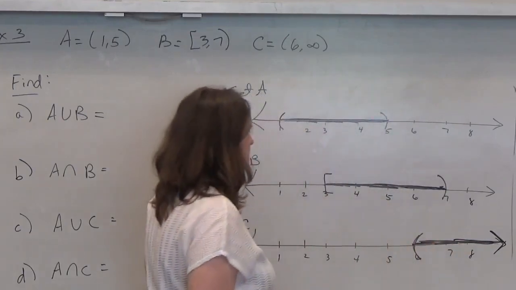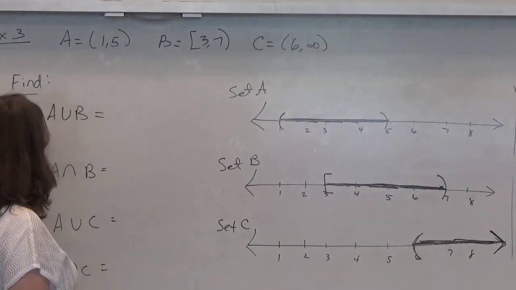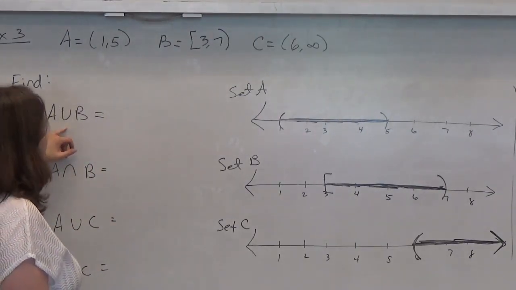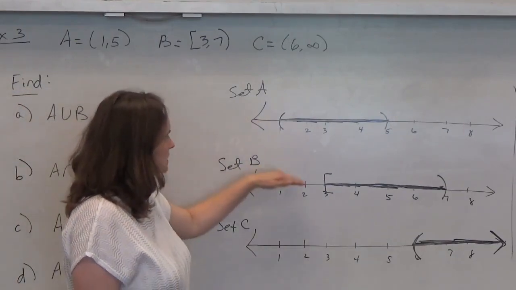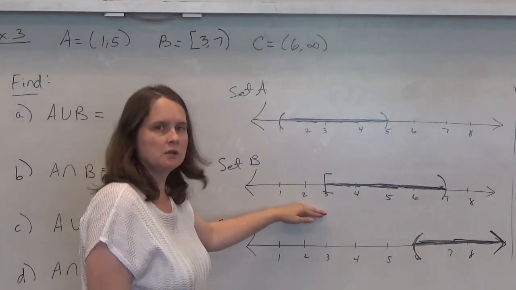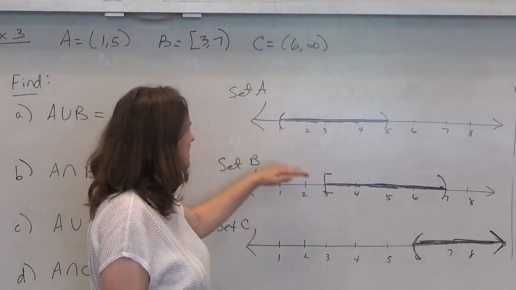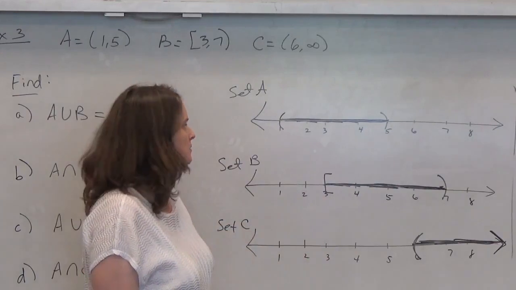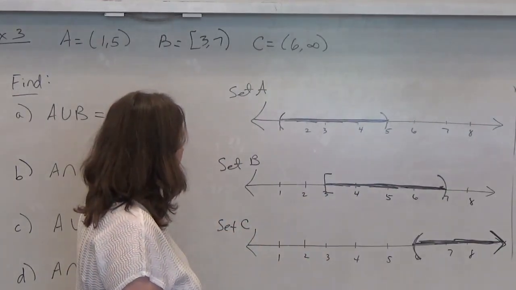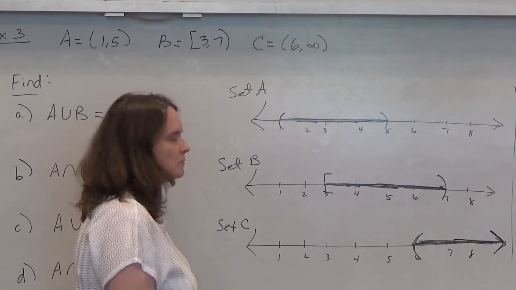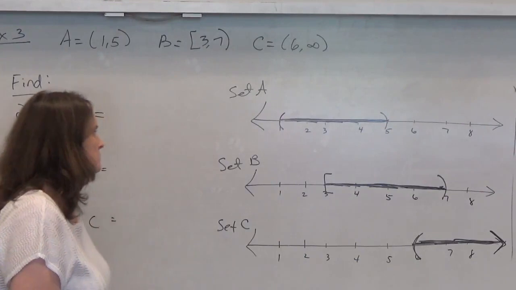All right. So we can use our graphs to help us find the sets that we're asked to locate. In part A, we're asked to find set A union B. So again, here's set A, here is set B. Union is telling me to take it all. So everything from set A, everything from set B is going to go into my answer. So can you see where that would be? Pause the video for a moment and think about it, and then we'll talk about it together.